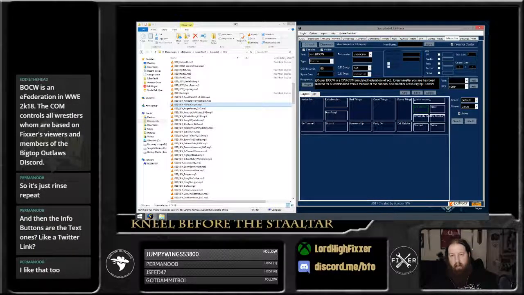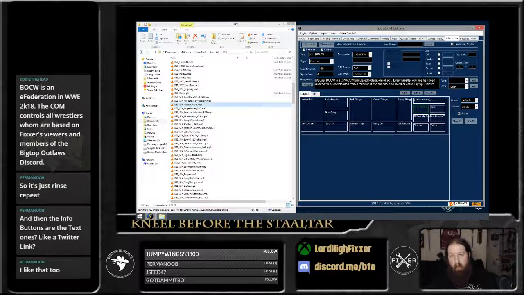Actually, I need to update that. At user BOCW, that should also call a sound. I need to fix that. That should also do this. Random. Oh, nope. Should go here and then random list. No, it's there, never mind. I just didn't scroll down. So you'll see here, because I wanted to show you this as an example.